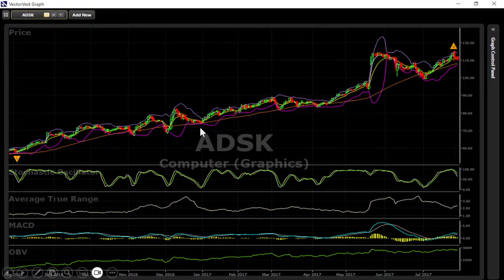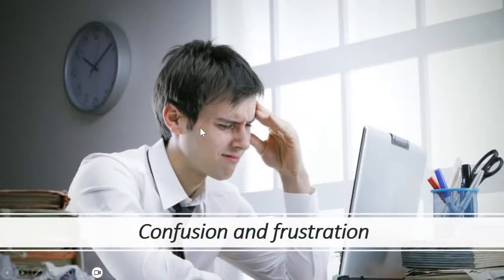And I remember asking, why do you have so many indicators on this chart? I never really got a straight answer, but what I wanted to convey to them was, listen, it's going to lead to confusion and frustration. You're not going to get clear signals. You got redundant indicators on this chart. You got conflicting indicators on this chart. This is not a solid approach. Keep it simple, kind of dial things down, because it will lead to confusion, frustration, and you'll give up. You won't know what's going on.